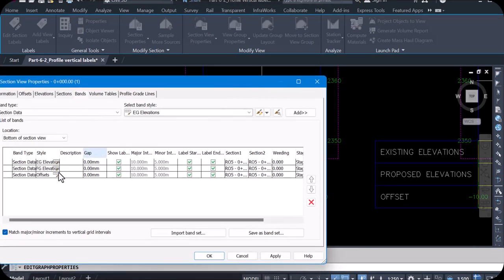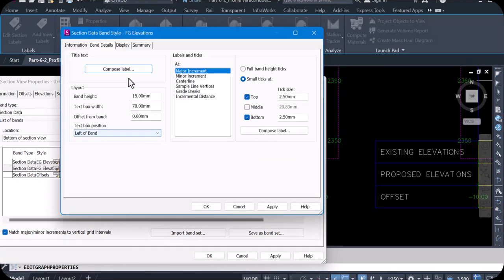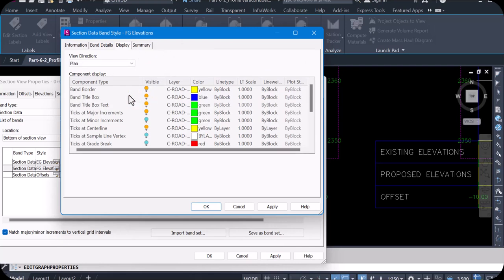And if you try, go to here, select and edit, same as per our bands. As I told you in the profile band, the same things are here. Here you see the band border, tick, major, minor, all showing.